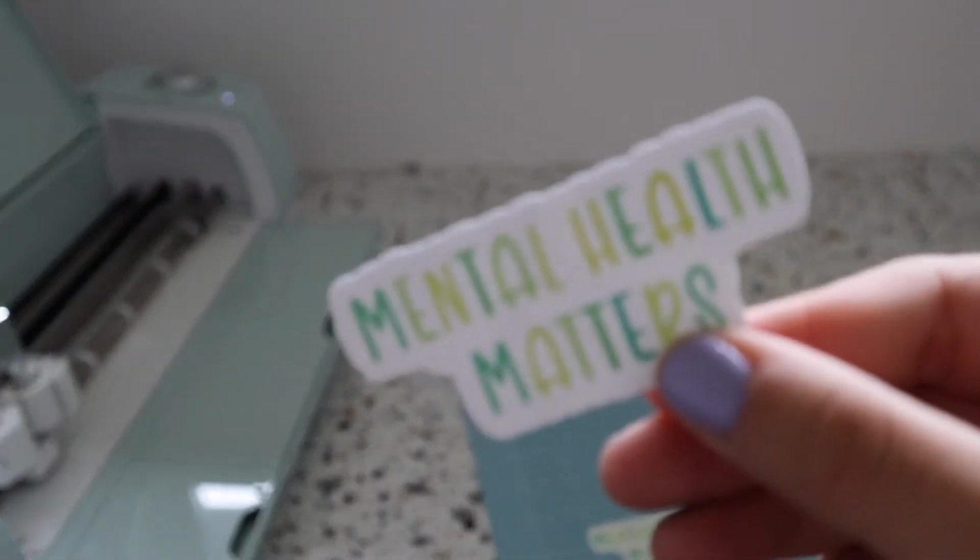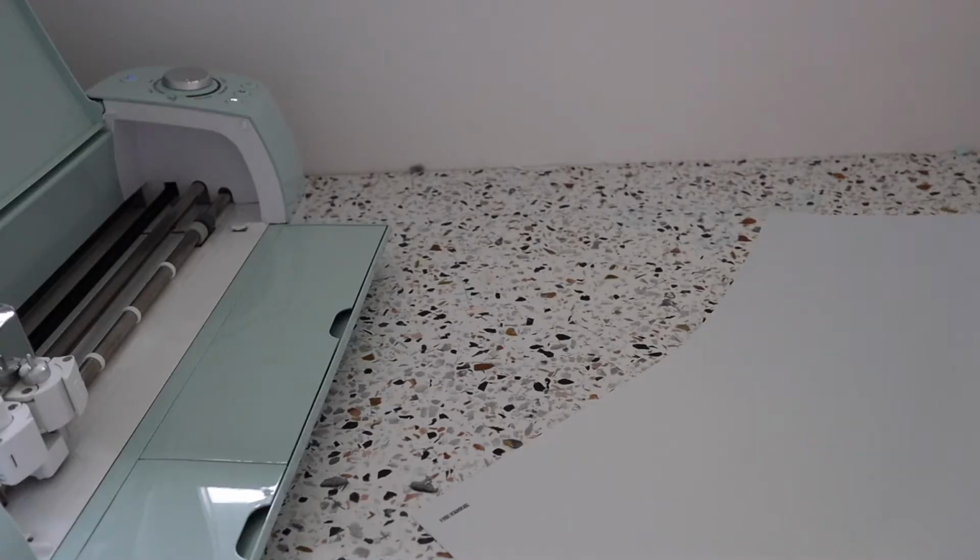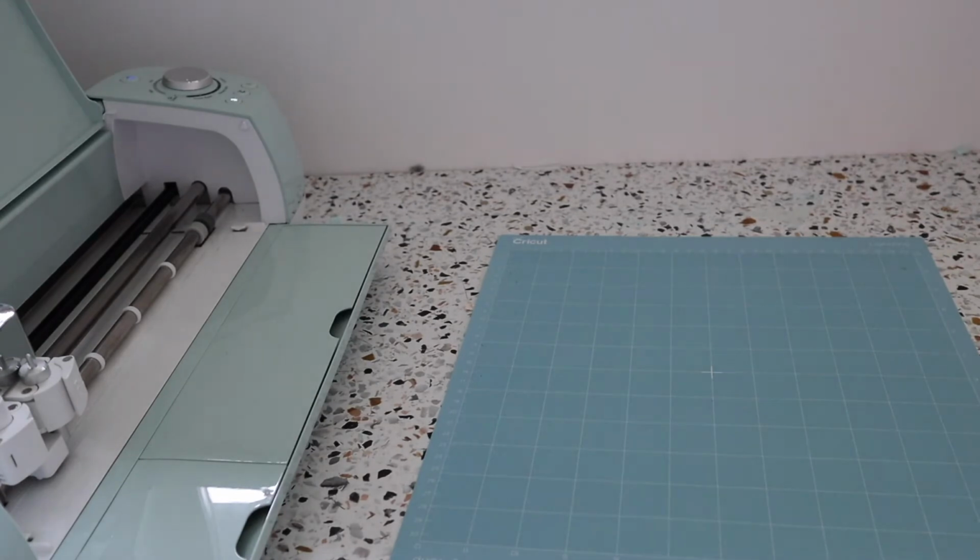And here are some of my stickers that I did. I did about 7 different designs, but here's just a few of them. They came out super cute.